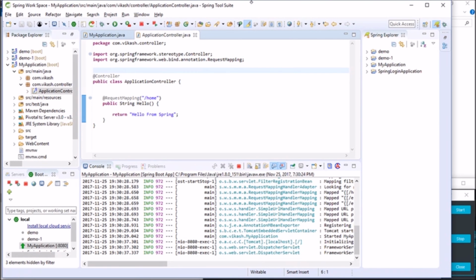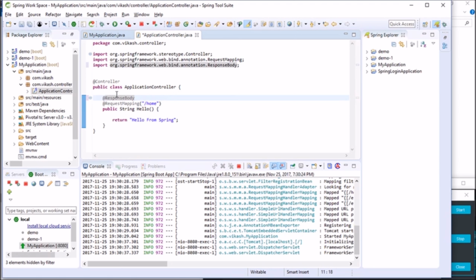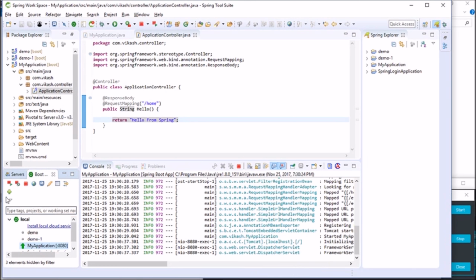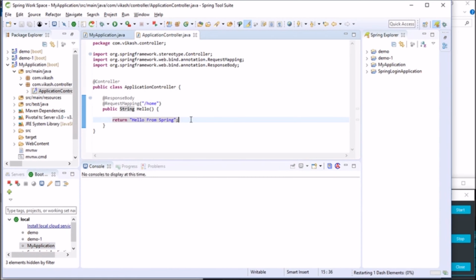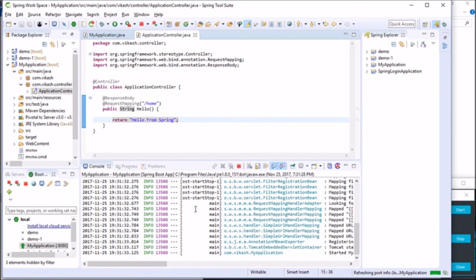So how to display it directly on the console? We have to use an annotation called ResponseBody. This ResponseBody will be telling the controller that you have to print this thing directly in the form of a string as it is on the server. So let's deploy this application again and see what happens. So the application is deployed.